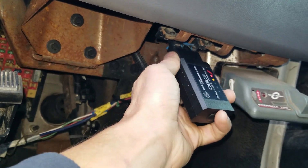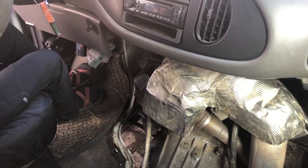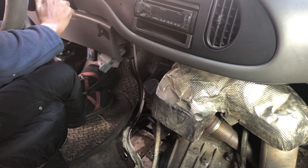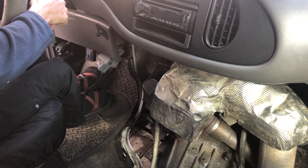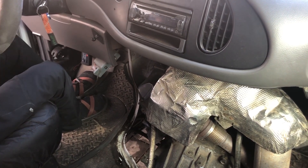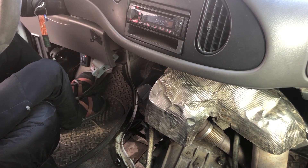I'm going to start by running the test on a cold engine, which sat overnight since last starting. The test will first buzz all eight injectors together, then each one in order. Number one is at the front of the passenger side, two is at the front of the driver's side, then back and forth towards the rear of the engine. During the test, I'm listening to hear the injectors activate and noting which sound problematic.